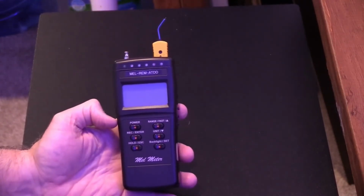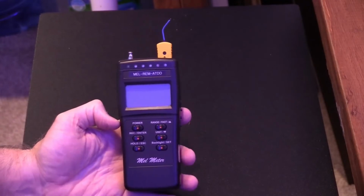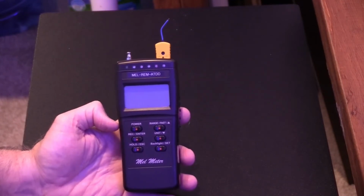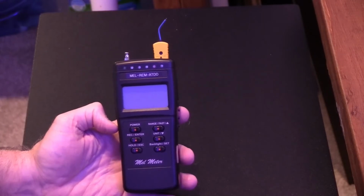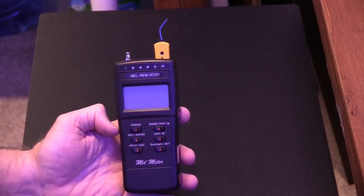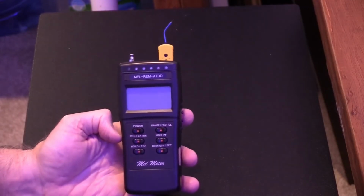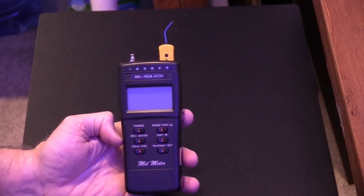Again, you can get one of these off the internet. Just a straight EMF meter. It doesn't have to be this particular model Mel-Meter. You can get EMF meters as low as, I think, $45–50. I have one that's just a straight EMF meter that has a big light on it. It's called the ghost meter, but it's basically an EMF meter. You can walk around your house. You can get a baseline of what sort of EMF you have in your home, because I've been told a high EMF field in your house is really not that healthy.